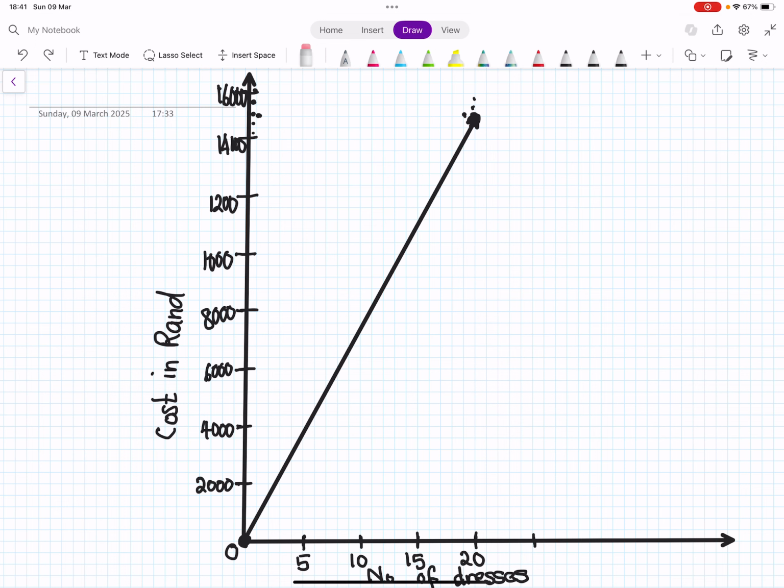In line with where you have 5, let's go here, you fill in that point. In line with where you have 10, you're going to fill in that point. Where you have 15, you go and you fill in that value. Okay, and then you remember to write in that this is your income graph. Always remember to label. Now your expense graph is going to start at 3,000, which is here.